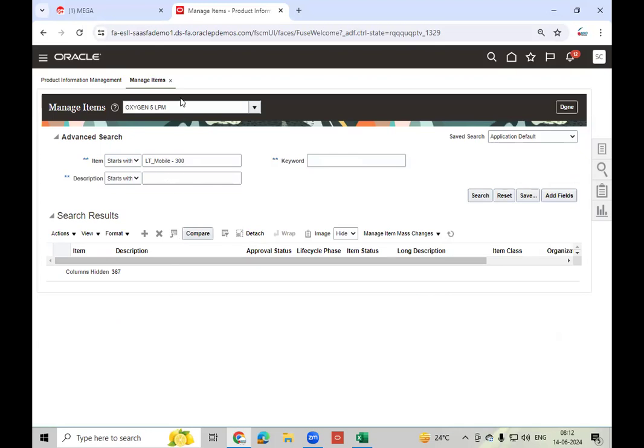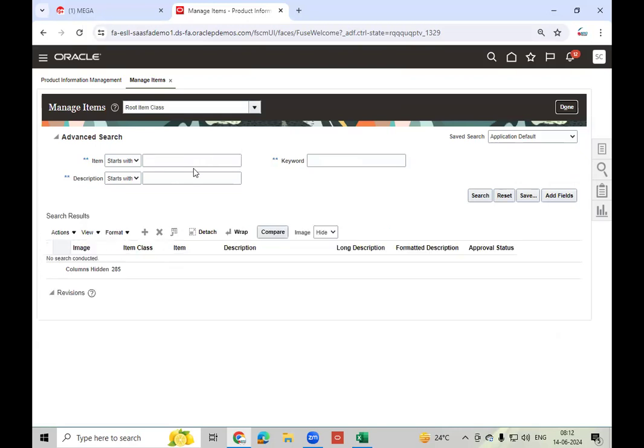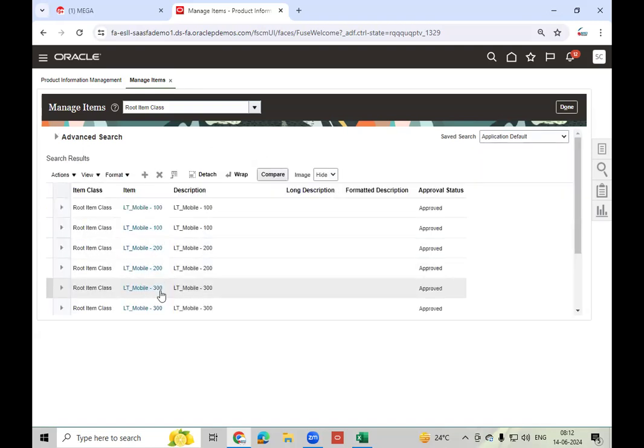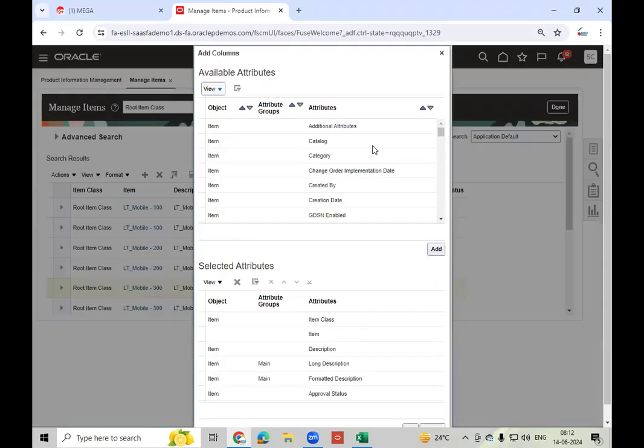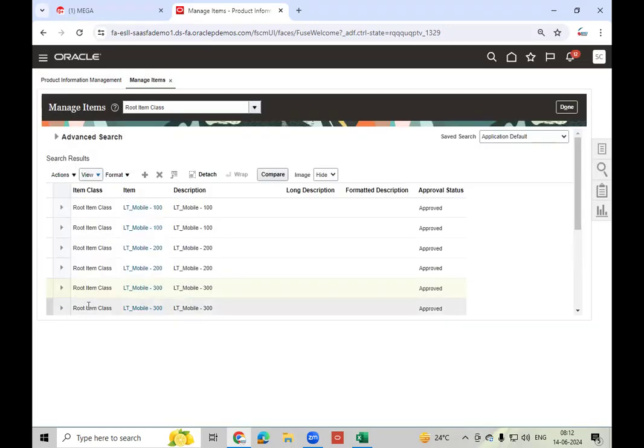LP mobile. Attribute item plus. Mobile 300. Just let me open directly.